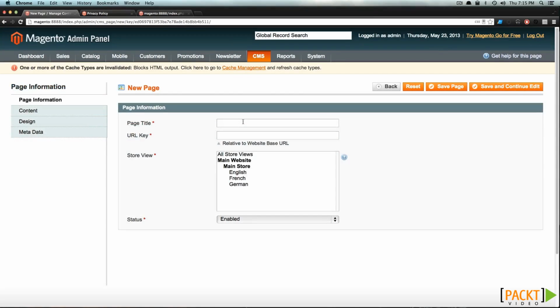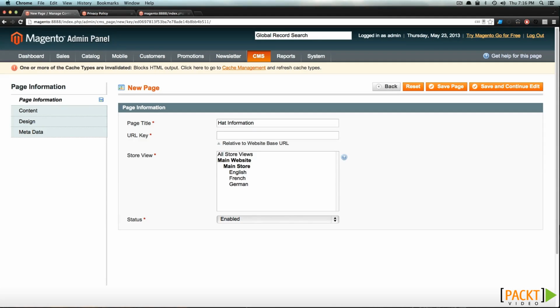So this page that we're going to be making is just going to be called Hat Information. Because everything's about hats right now, we're going to stick with the theme here, and we're going to just have this be information about the sizing of our hats, all that different sort of stuff. That way on hat products, we can link to this page and say, if you need any idea about what sort of hat sizing you need, come check out the Hat Information page.